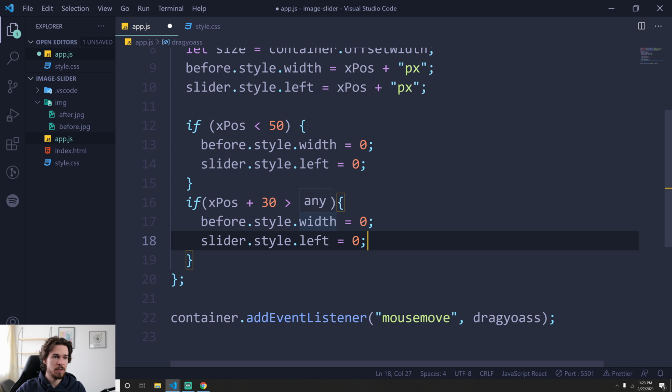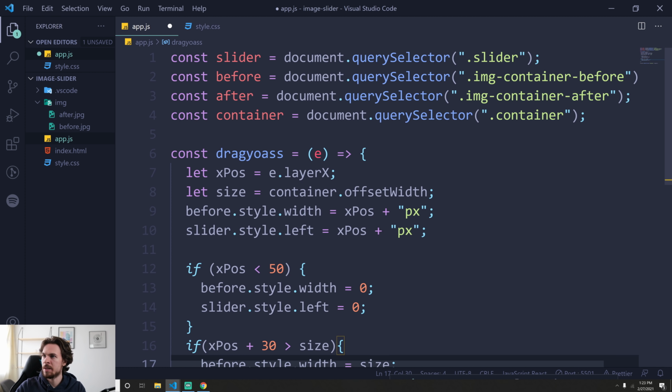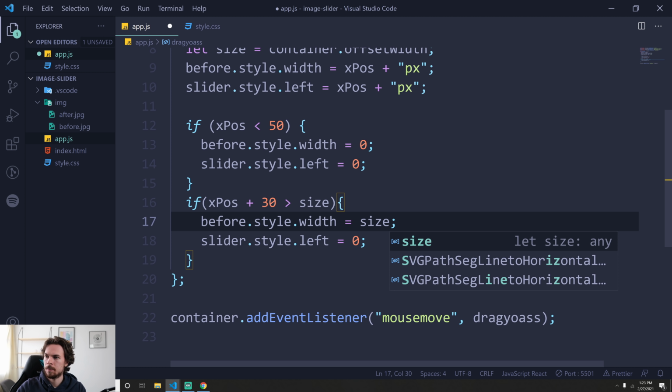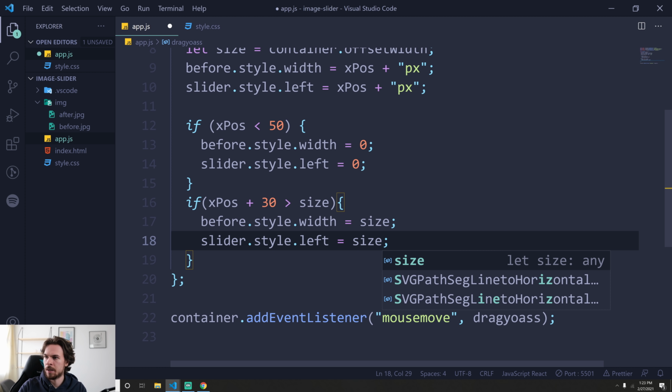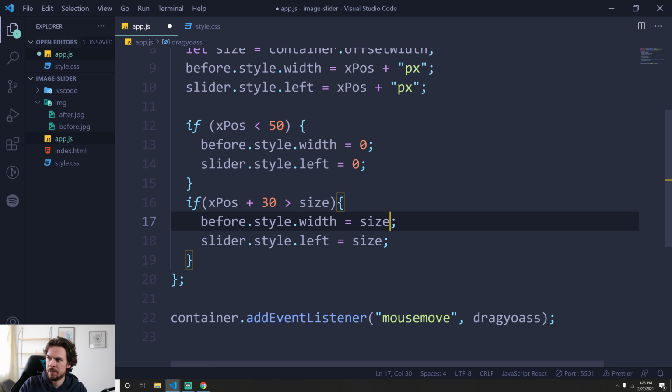Then what I want to happen is I want this to be equal to, not 0, not 400, but the size. And here as well. And make sure you add pixels here, otherwise it's not gonna work. Pixels. There we go.